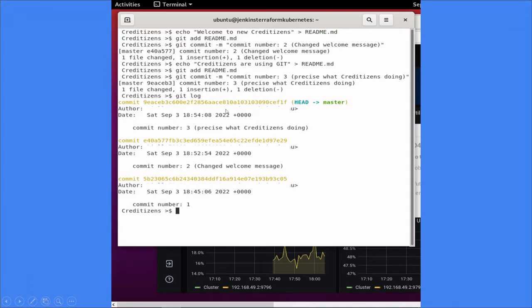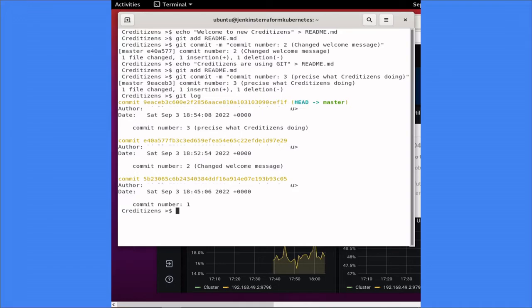So we can see here the different commits. You see the number, how long it is, and it shows you also head and master. This is just to say where you are positioned. So which version do you have? So here is the third commit. I did it twice just to have more commits to show. So I changed the file twice, and every time I changed the file, I did a commit, git add and git commit. So here we have the history, commit 1, commit 2, commit 3.